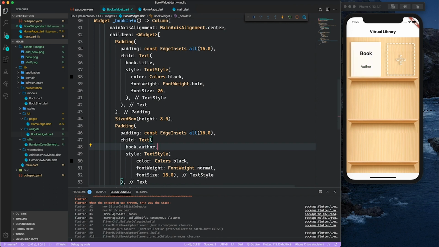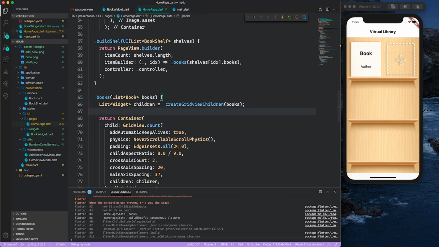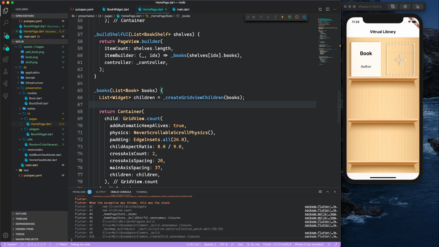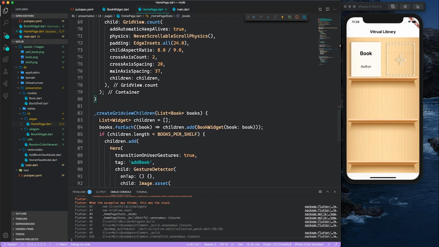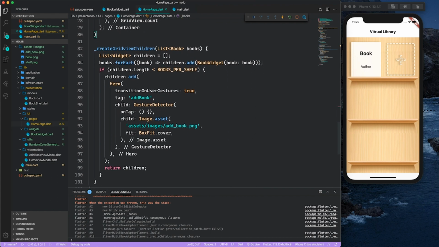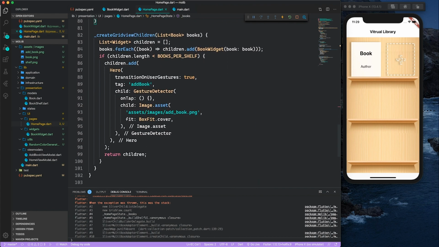So for now we are rendering our book on the shelf, and we are basically finished with this. It's just to add a few more things and to add a click method that will transition or navigate to the add book screen.